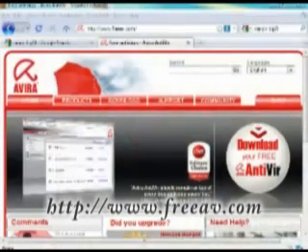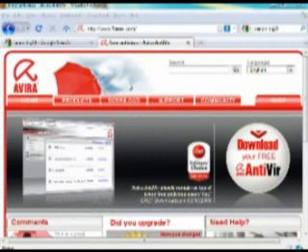But anyway, as you guys know, I used to be an advocate for Avira Antivirus. Let me pull up the Avira website. I think it's freeav.com. Let me just make sure though. Don't want to send you guys to a bad website. Yeah, it's freeav.com. So this is what I used to use, because it was free and it was very good, but it's been kind of going downhill. But I don't like paying for antivirus programs. So the one that I use now is actually the Windows Security Essentials.